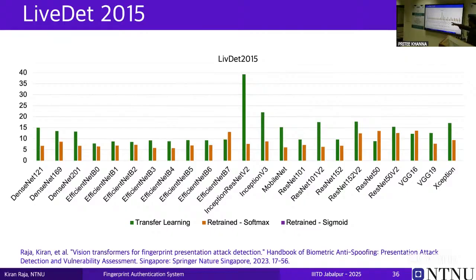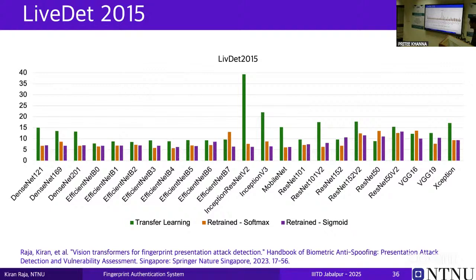existing mechanisms, and you see that all the different architectures have a very good error rate. They are approximately 15% without even touching anything. I'm just fine tuning it, and then I can also say, well, I might not need all these features. I'll freeze some of the layers and then retrain it using different activation functions. When I retrain it with different activation functions, you see that the error rates typically drop. So the idea here is that now the networks are more tuned to the data that we're getting.